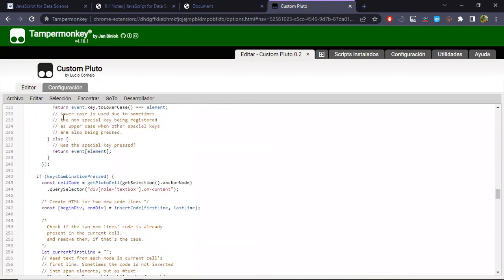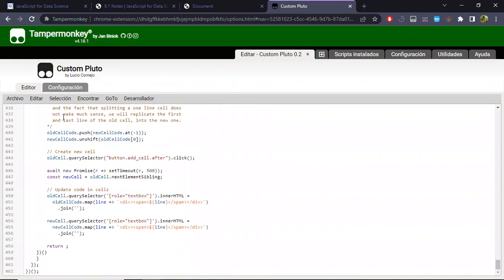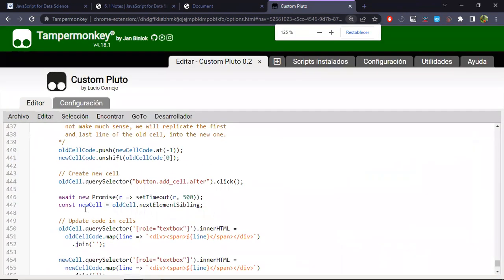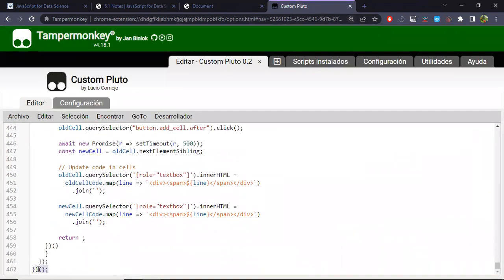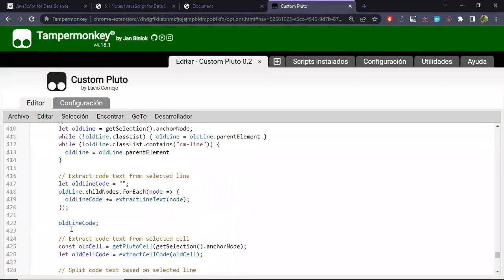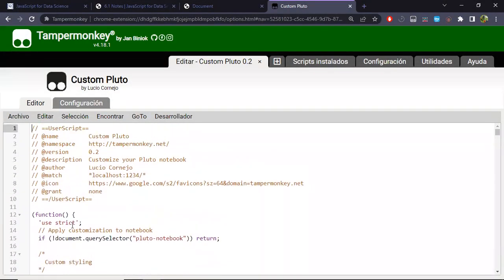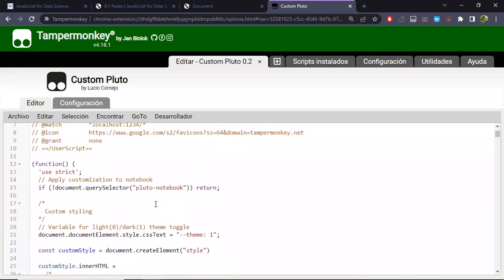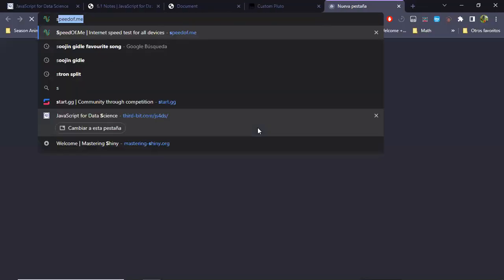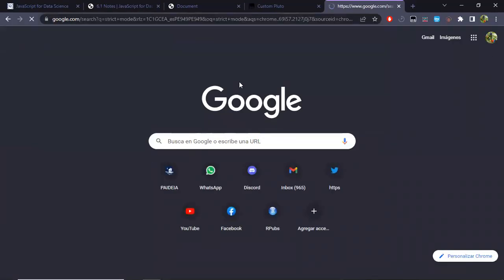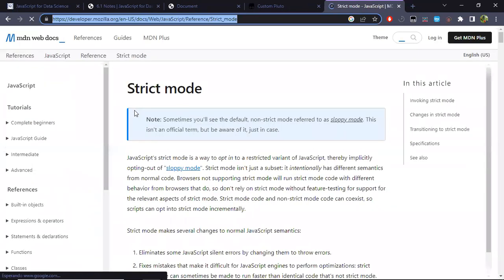But after defining that whole function, the important part is this. You have defined it and then you are executing it right away. As we can see in this part over here, I don't know if it is using this. So no, that's interesting. So yeah, it does come up, this sort of structure. Of course, one potential use of doing that. First is using this, that is called strict mode. I'm not going to go into that, but maybe I can leave a link. Yeah, Mozilla is always available.